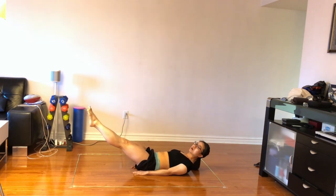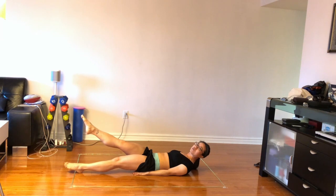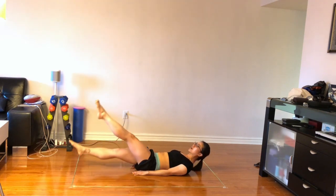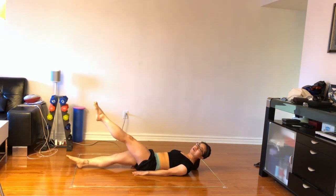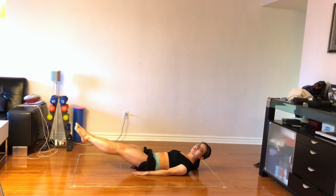Then you can slowly come down, 45 degrees. If you feel really good, 30 degrees. That's really hard. Again, lifting up your shoulder. Try to keep your lower back on the floor, protecting your back. As a modification, you can drop one leg on the floor and then you change legs. For intensification, lift both legs up and breathe.